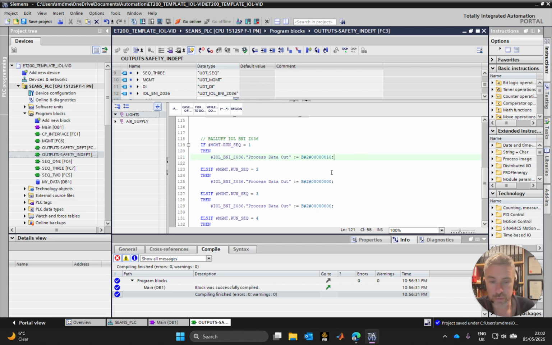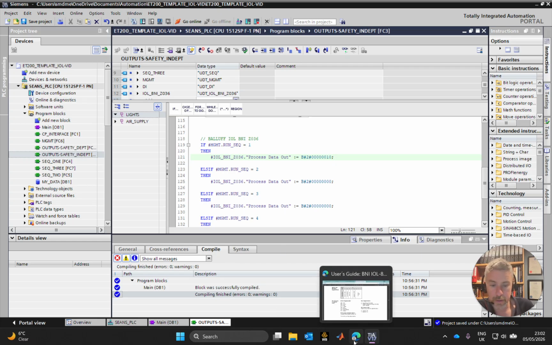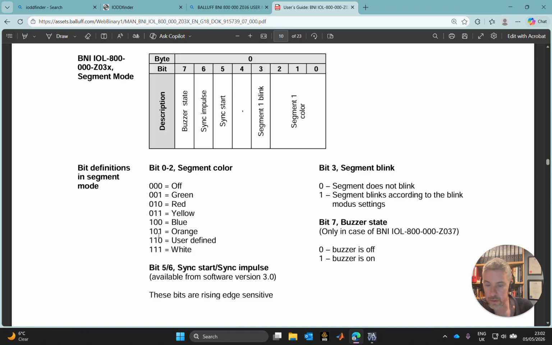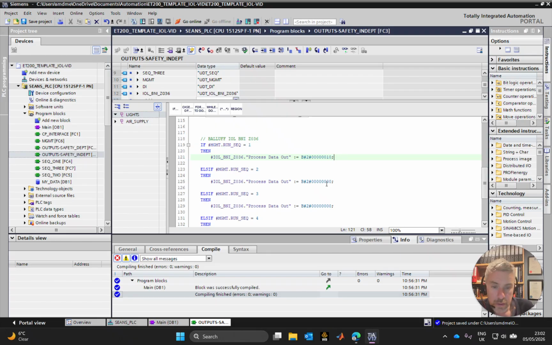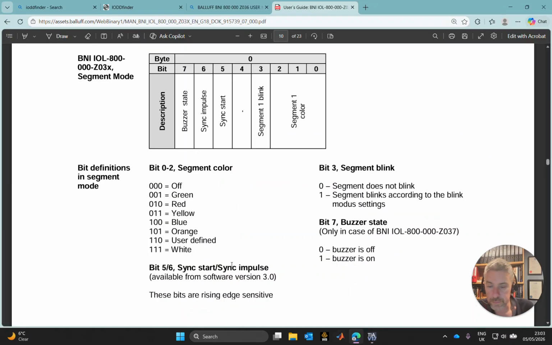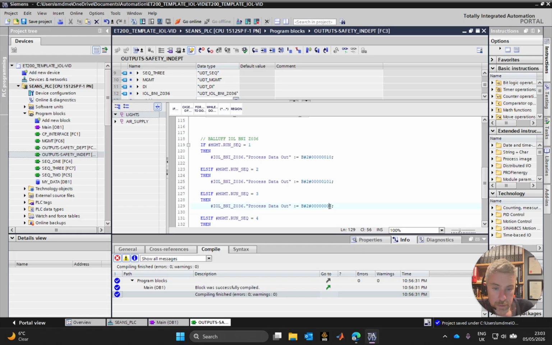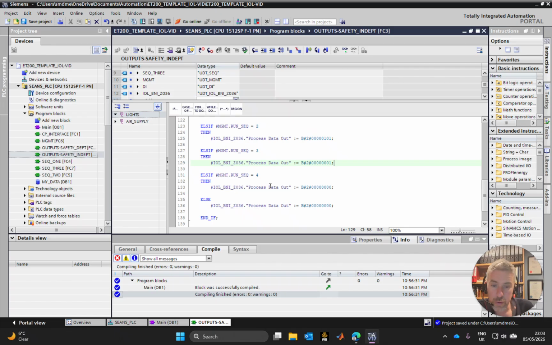That's red. Now, if I'm running sequence 2, let's make it amber. Do I have an amber here? There's an orange. My last 3 bits should read 1, 0, 1. For the next one, green should be 0, 0, 1. And then for 4, I said let's go flashing blue.